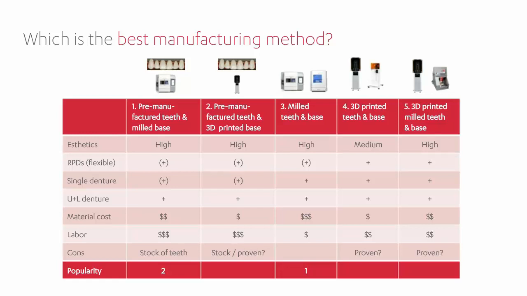We see pre-manufactured teeth, especially pre-manufactured teeth with printed base, starting to have some interest. But of course, you have all the old problems of stock teeth, etc. And again, the end game is really the printed base. I also believe, and maybe we skip that slide, that you can combine a 3D printed base with milled teeth and get the best of both worlds. We haven't seen people picking up on that yet. So exciting times, but the good news is the solutions are out here and they are working.